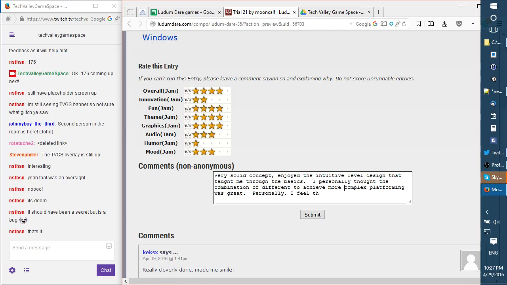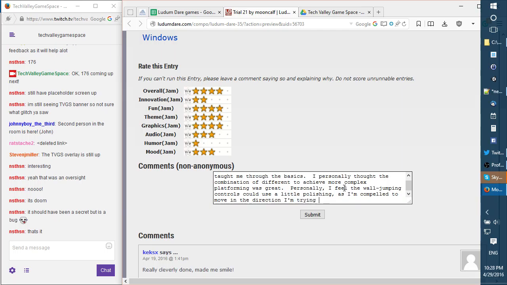Personally, I feel the wall jumping could use a little polishing, as I'm compelled to move in the direction I'm trying to jump to before I push the jump button while clinging to a wall. Additionally, I'm not a fan of JKL as a method to change forms.